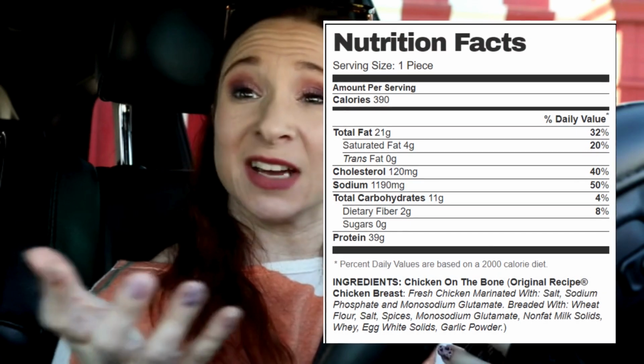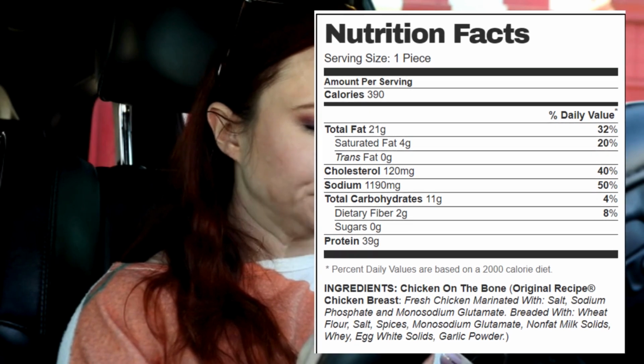So if you really want to be eating healthiest, you can in fact go to KFC, not Arby's, and attempt to order a grilled chicken breast. My brain is not firing on all cylinders. It seems like people liked it, but then people weren't ordering enough because it's KFC, so that kind of makes sense. Anyway, my point is I can't order it at this particular restaurant. So best case scenario for me is just a single breast of chicken from KFC in the regular original. That's gonna be my best bet.